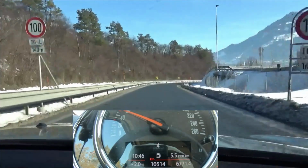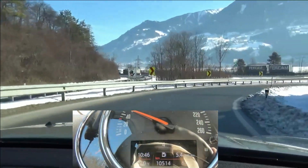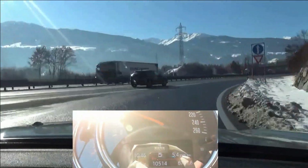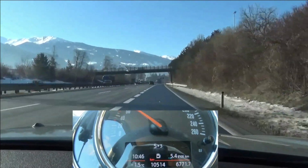They go slow and inefficient, and it seems as if they turn off their brain once they are behind the steering wheel. On the motorway we have a restriction of 100 kilometers, 62 miles per hour, due to some local environmental laws, and sorry, that's not Germany, so that's no speed festival.